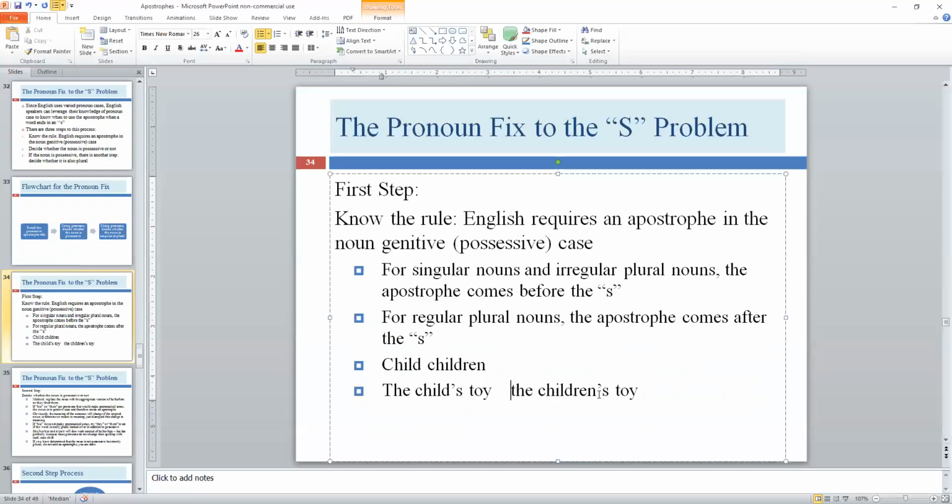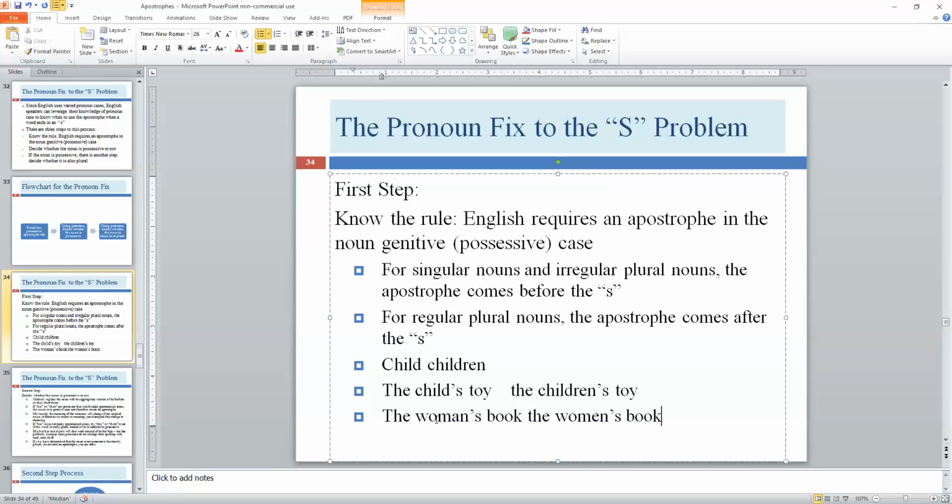So we need to add the S. It's not inherent. There's no inherent S on the plural of child. So do apostrophe S. Let's do another example. The woman's book. We have one woman. She has a book. We're going to add apostrophe S. But we don't say woman's to make it plural. We say women. So if we wanted to say the women's book, we make the word woman plural, women. Doesn't end in an S, so we add apostrophe S.